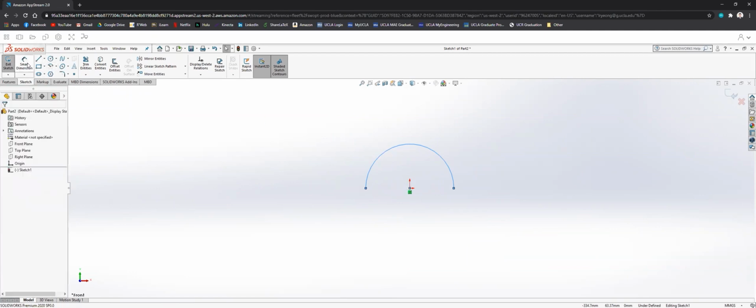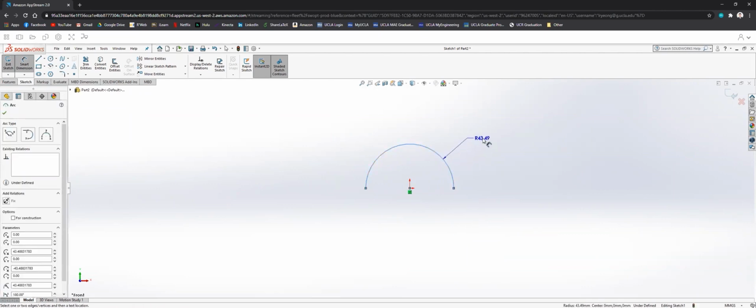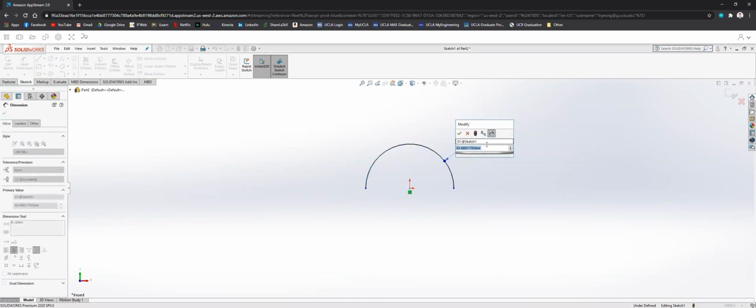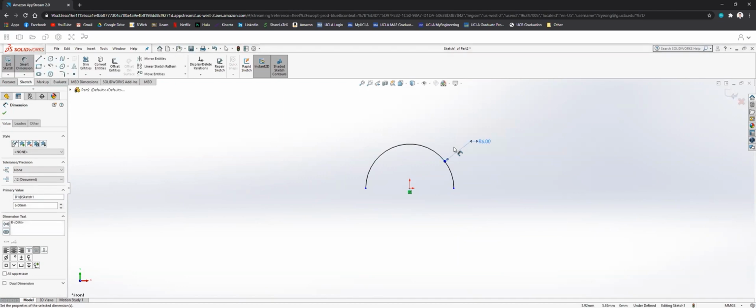This is not defined yet, but we're going to give it some value. For these incomplete circles, like the semicircle, if you give it a dimension, it's going to have this letter R in front of the number. It's telling you that you're not looking at the diameter, you're looking at the radius instead. So this is important. When you see that R, you know that you're inputting the radius of the circle, right? So that's done.